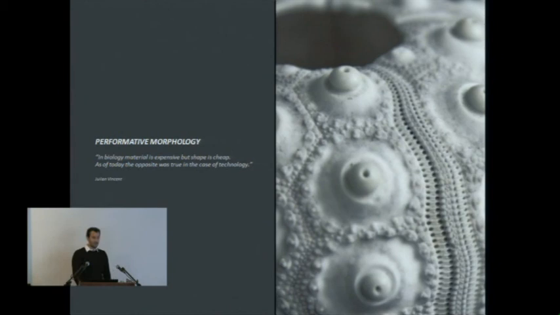So one interesting aspect in mapping the constraints of materialization into a kind of morphospace is that it opens up the possibility to employ, for example, biomimetic design strategies to explore the particularly promising regions within that space, which really allows for unfolding performative capacity from morphological differentiation rather than surplus material.